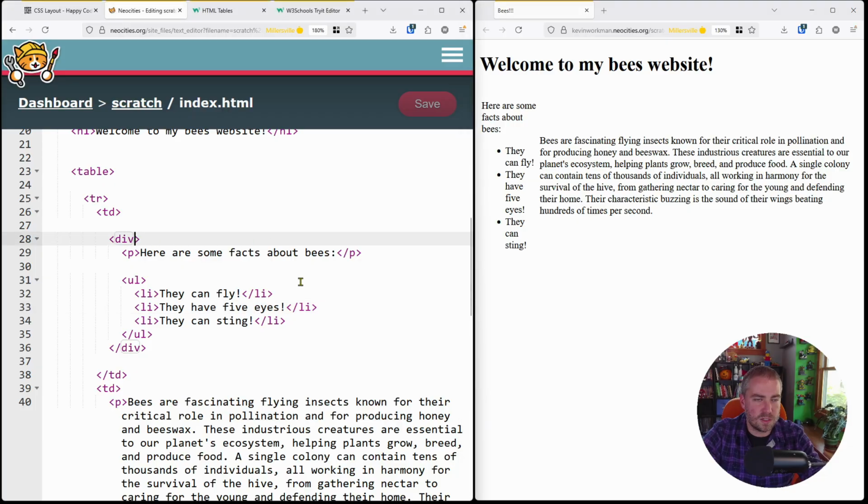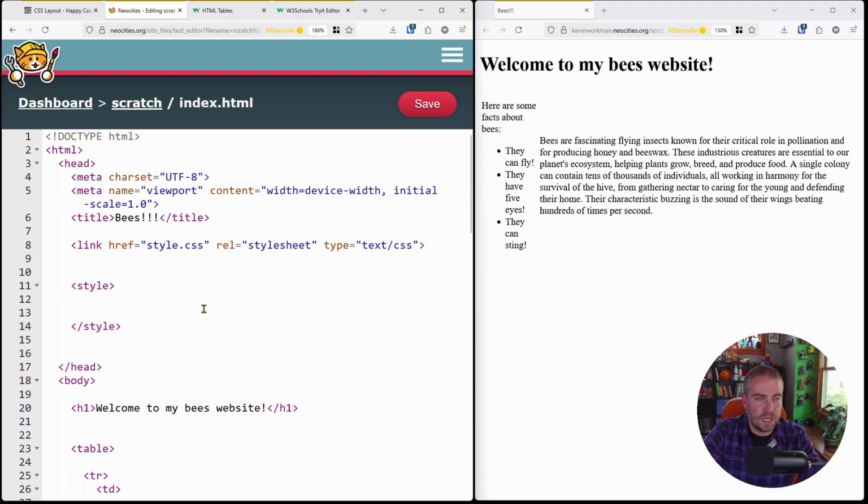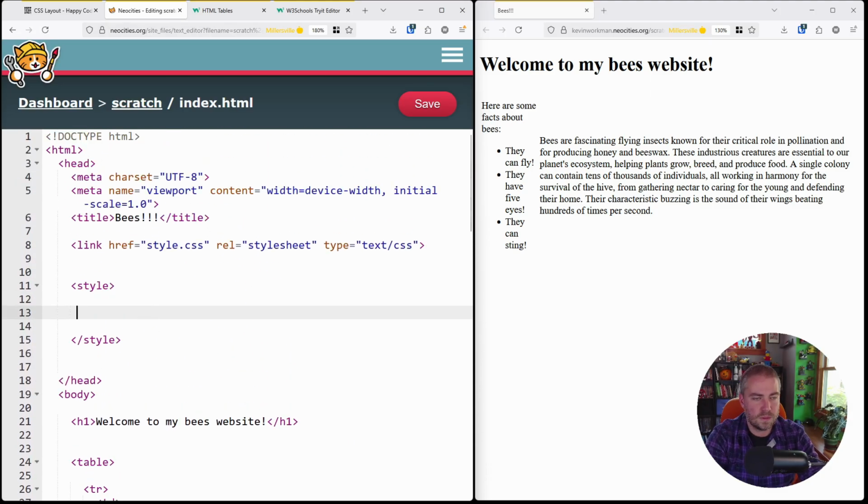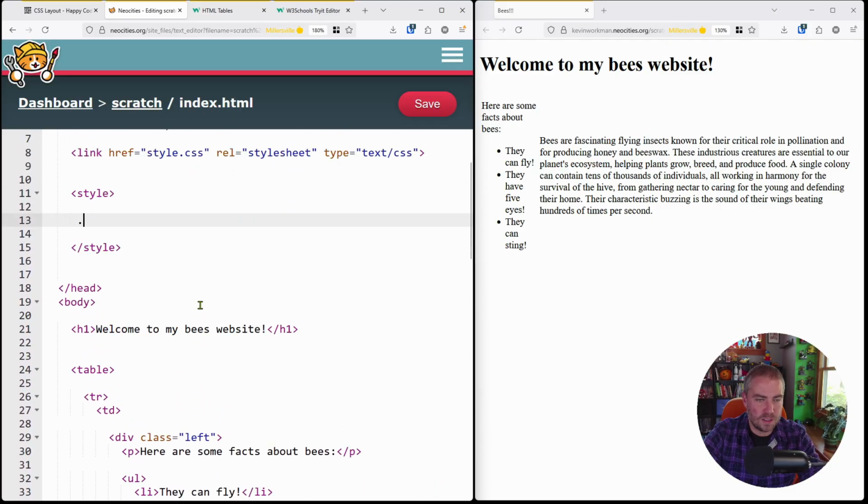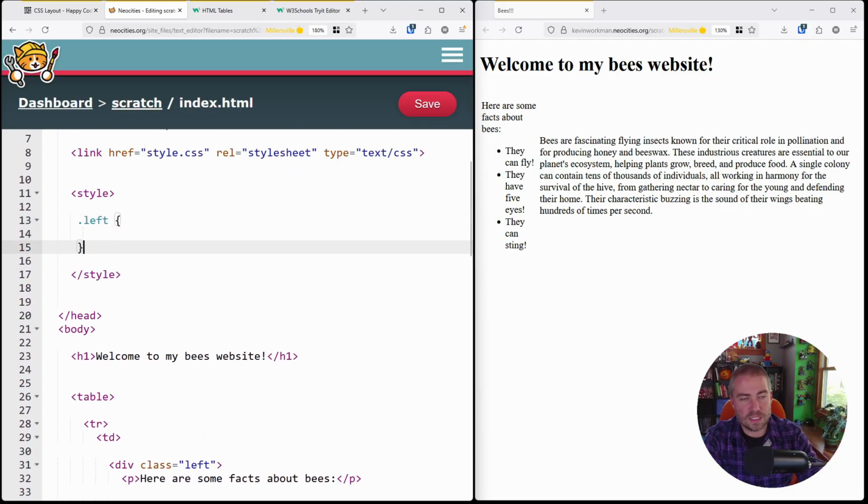But what this lets me do is maybe I'll add a class equals left. And I'm going to style it over here. I'm using a class selector. It's hard to talk and type at the same time. But I'm going to select the left class, and then I'm going to give it a border of thin, solid blue.